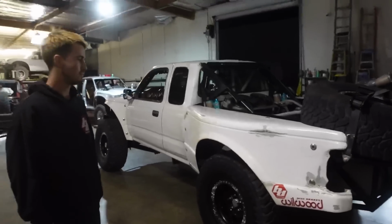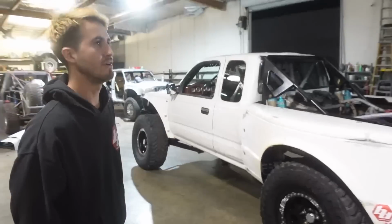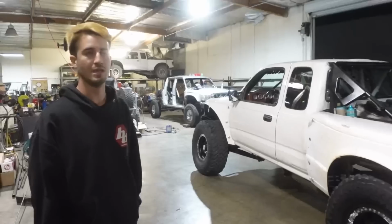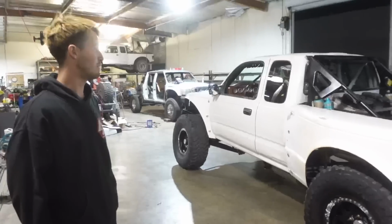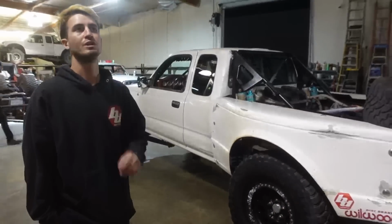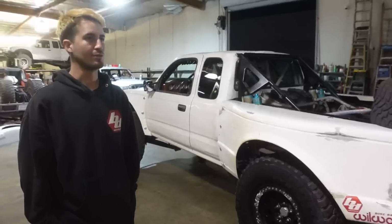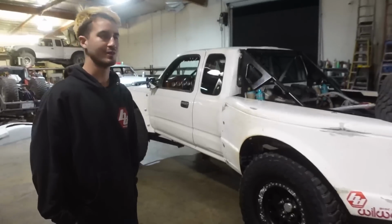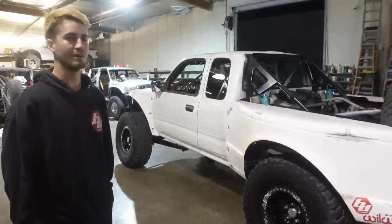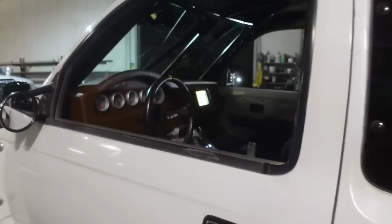If you want to share, how long did it take for you to get here with the truck? I had the truck for 8 to 9 years. As of right now, the real rebuild was after we went to the Mojave Trail. And like a bunch of idiots, we drove the truck with no gauges, no dash. It was just a steering wheel, and that was it. Motor exploded. All-nighter, AAA came in clutch, picked me up at like 4 a.m. So from there, that's when the real build started.